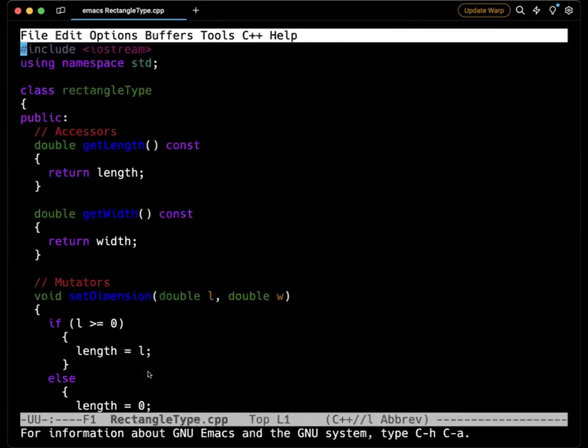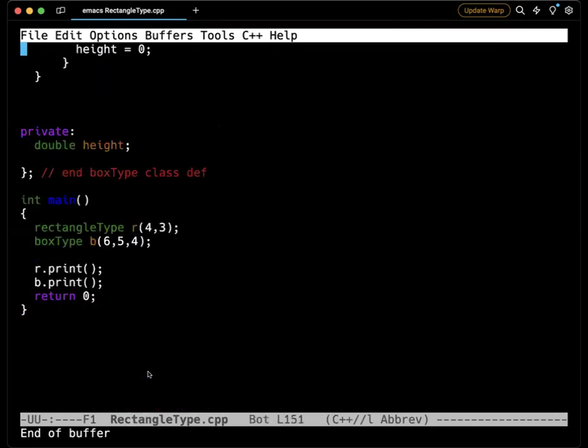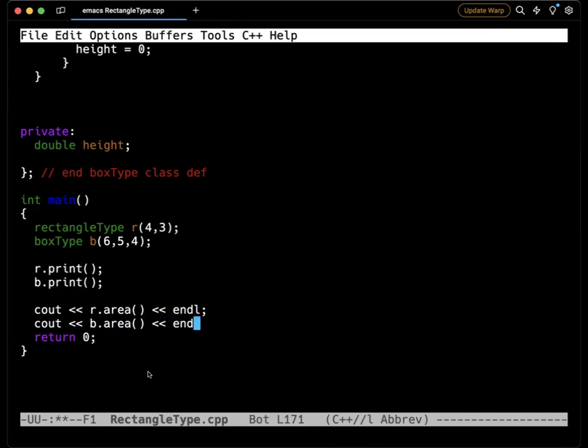Okay. So again, in my test program, I would want to further test things out. Okay, so I could just do one more here. I could do a cout r dot area, cout b dot area. Both of those work in some way.